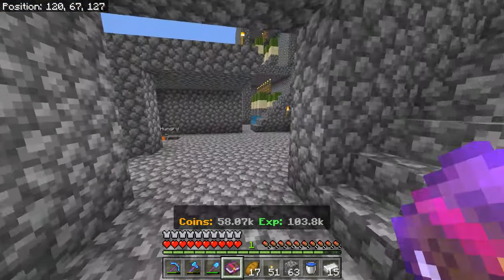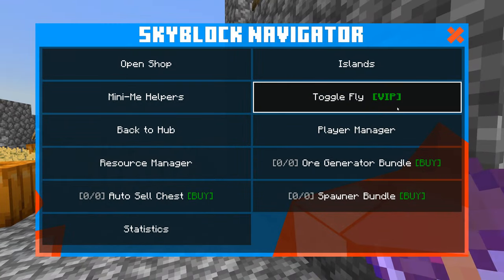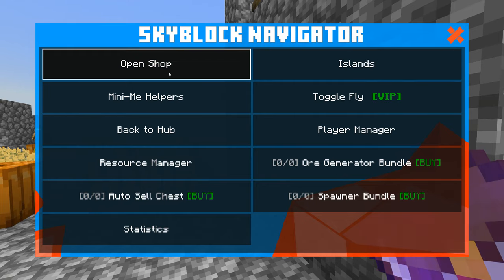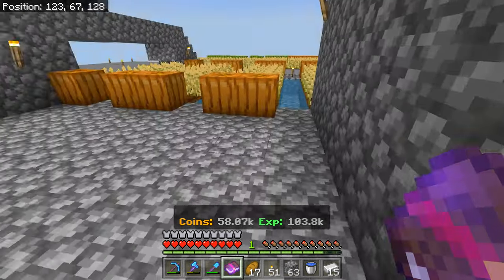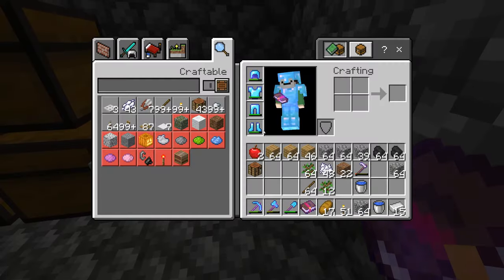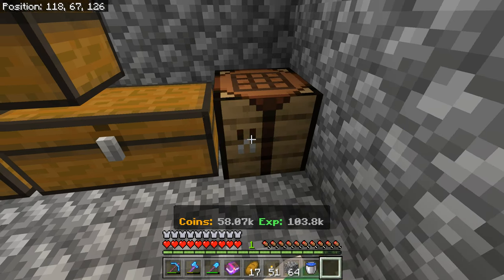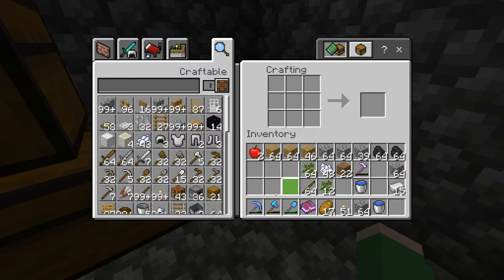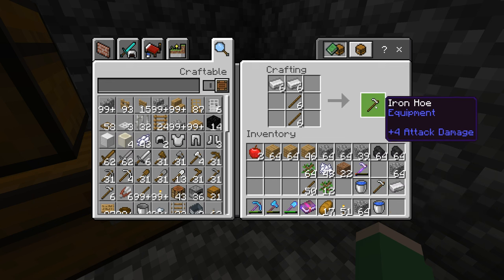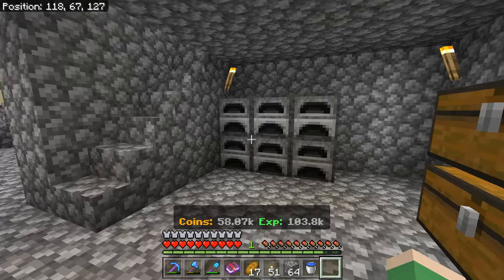Oh, crap. Oh, God! It just got back! Holy! Everything just, oh my God! Everything just broke! I'm just trying to craft a freaking iron hoe! Oh my God! Come here! Yes! Please! Oh, I'm so annoyed!